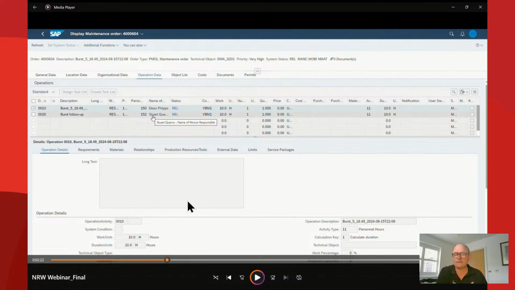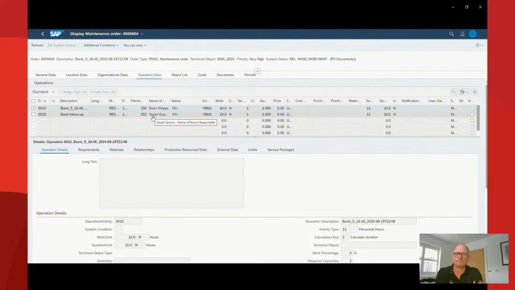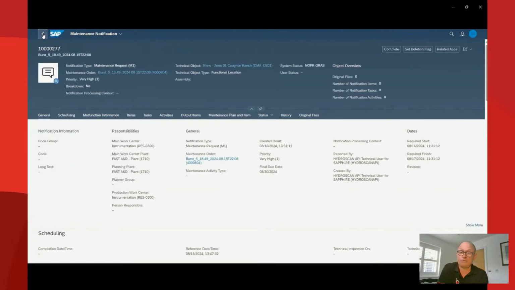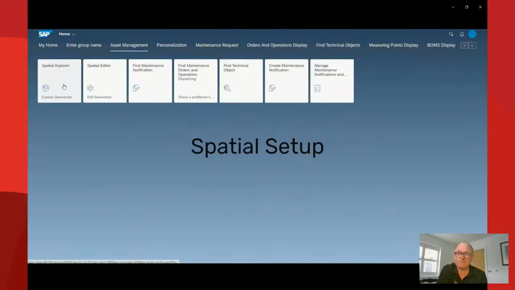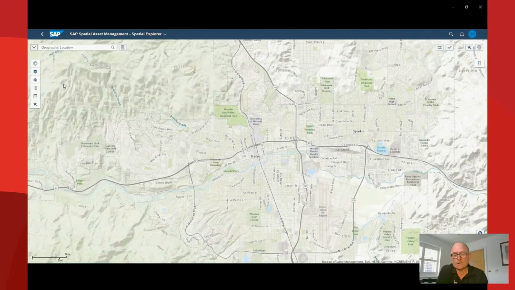So when I later on in this demo pick up the mobile application, you'll see this order flowing through into my backlog purely because I've been assigned to the job. We can do this in a more advanced way, obviously, using the scheduling tools, but in this case, I've kept it pretty simple. So I think the point here is that all this information is available through some very, very rapid actions in the system. You don't have to drill through 15 transactions to get to it.